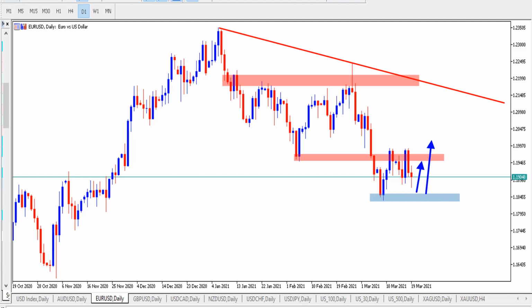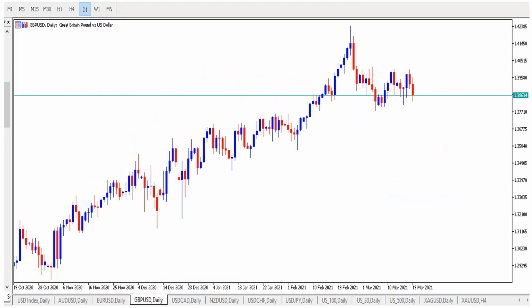Or if the market pushes up and breaks and closes above our resistance above, we will then wait for the momentum that pushed to break the resistance to come to an end. That would be a pullback to a support in lower time frames. After the market retests the support we will then wait for a confirmation for a continuation up and then take a trade. The next analysis will be on Great British Pound US Dollar.